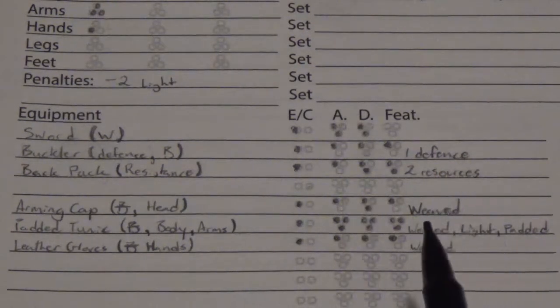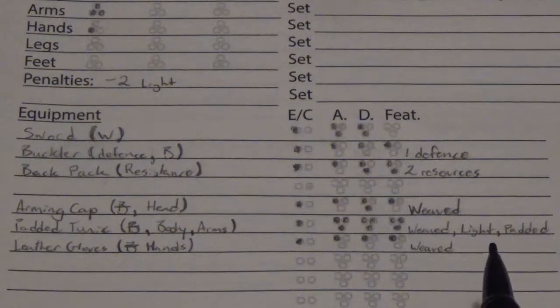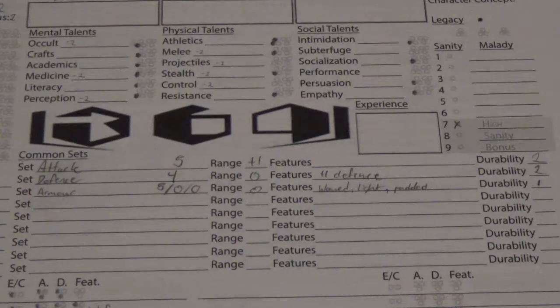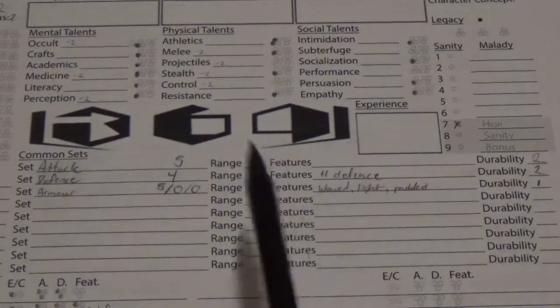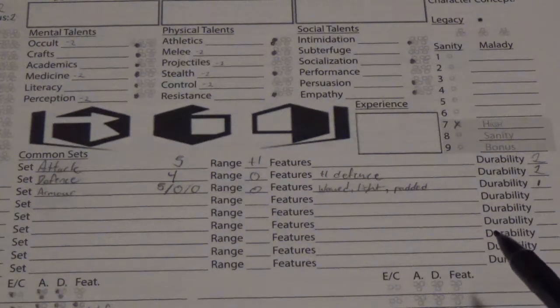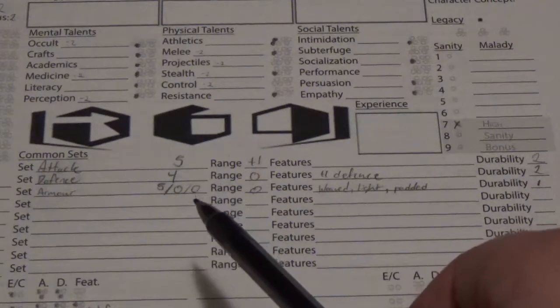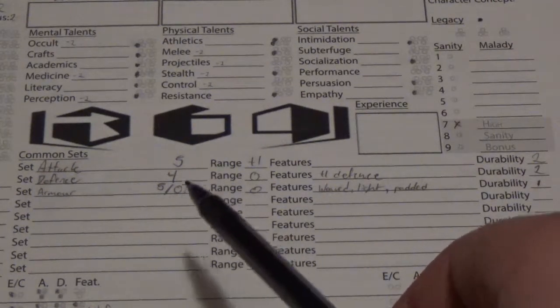Knowing what the features do is found in the items section of the 369 rulebook. There's a lot of features for items, but they're pretty easy to learn and a lot of fun to figure out that system. All right, so this is my common sets section here. This is for if I find myself rolling the same set over and over again, I'm going to tally the total up so I don't have to constantly look at it, and put it right there.